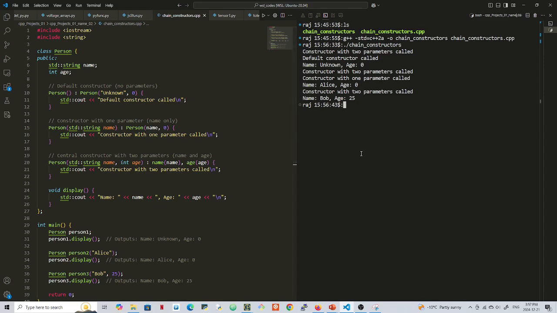All right, so this is constructor chaining in C++. It's useful because it helps to maintain code in a uniform format, making sure that everything goes through the same kind of instantiation initially. All right, so I'll stop this video here.